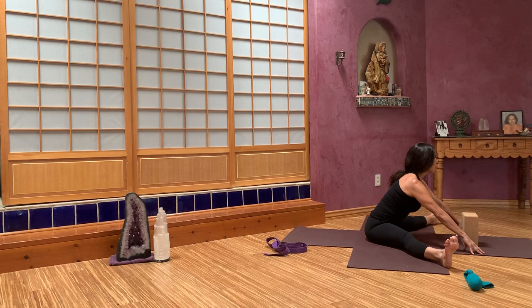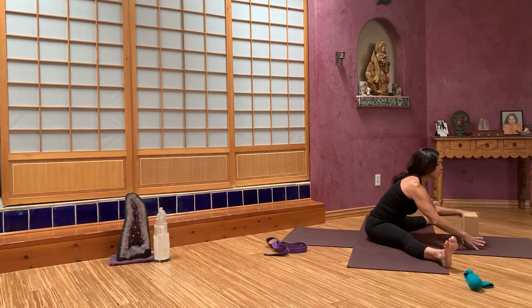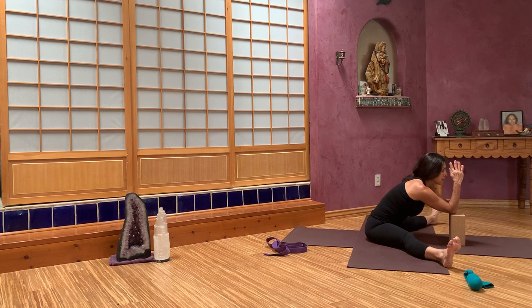You can see I'm working to keep my knees from dropping in. I have to open these hips to do that. I might want to rest like this, or you could rest like this. I also like to rest my forehead sometimes. This is so good if I've been really stressed or anxious.